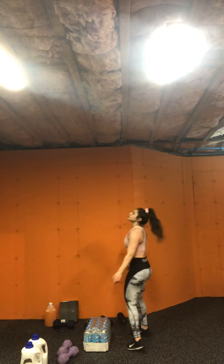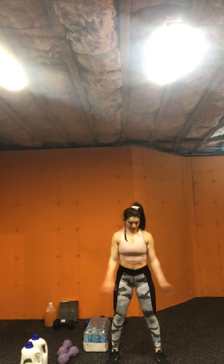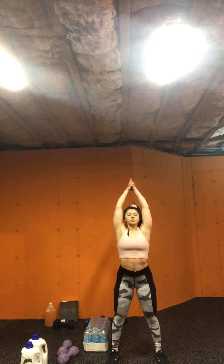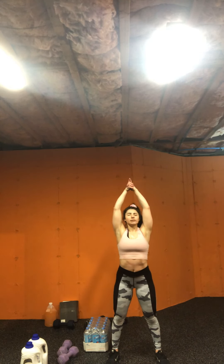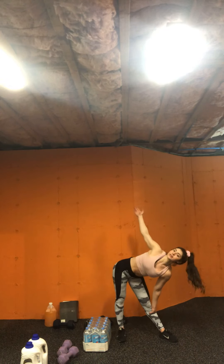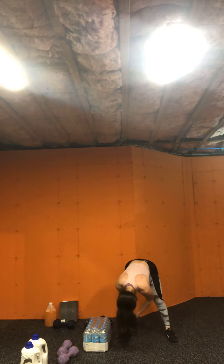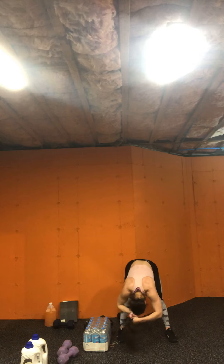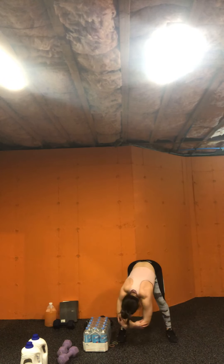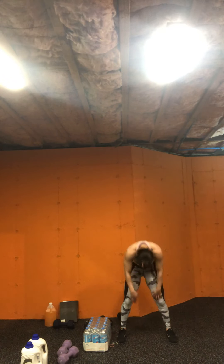All right guys, let's stretch this workout out. Inhale, exhale, inhale, exhale — one more, hold it up at the top. Lengthen your spine. My shoulders are on fire, my poor deltoids. Lean over and look up — my super water case is in the way. And down. Bring it to center. Grab your opposite elbows here, let your trunk hang heavy, rock it out side to side with a slight bend in your knees. Come to stillness and roll up. Inhale up, lean over the other side, arm down.